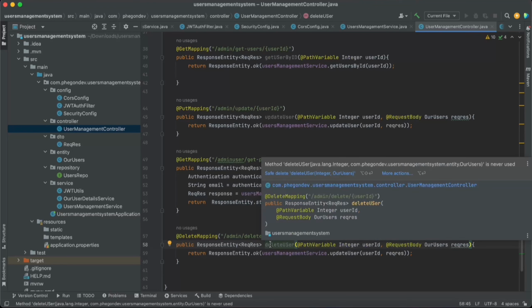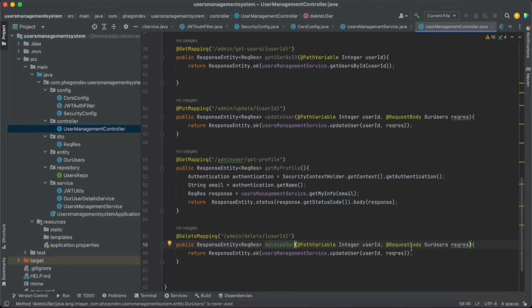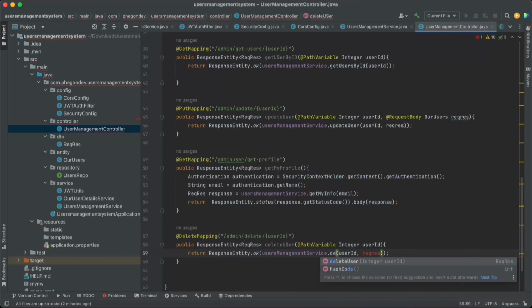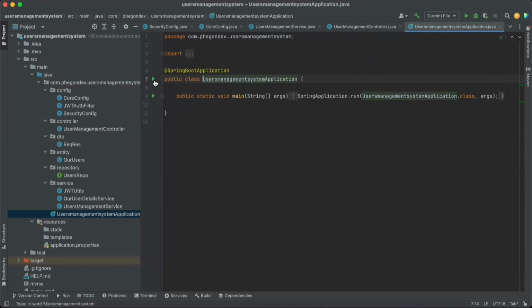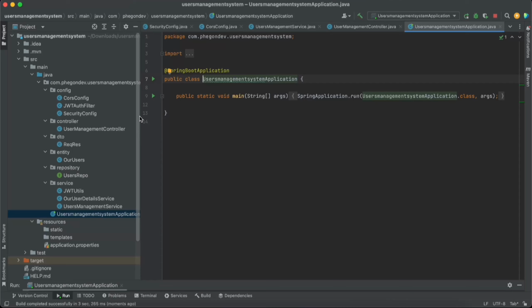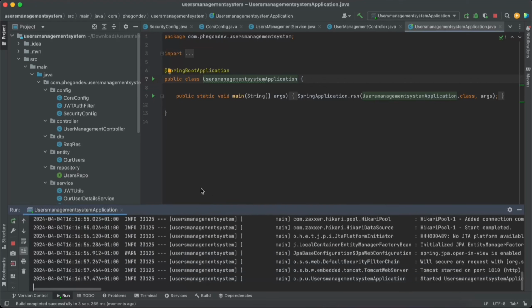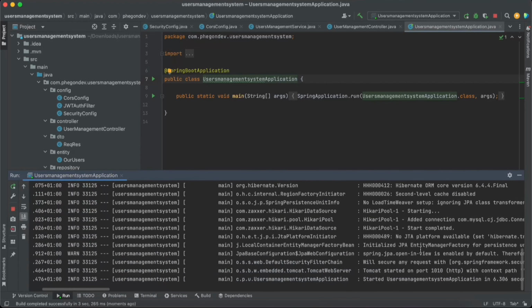And for deleting a user, we do not need to pass in a body. So with the ID, this service, let's just call it deleteUser, and just going to pass in the user ID. Yeah, so that looks a little bit okay. So let me just go here and run the application, and then let's quickly do a little bit of testing to see if it works fine. Let us bring this up. Just running. Yep, so this started at 10:10.